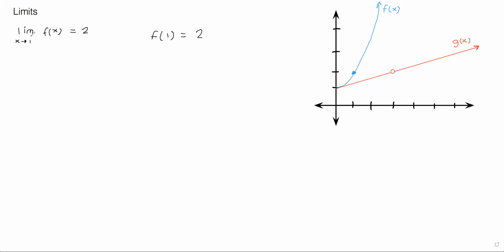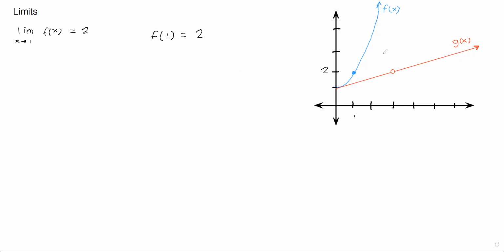And you might be wondering, why is this important? We had algebra. We know how easy it is just to plug in a point into the function and get an answer. Why on earth do we have to use a limit? It seems unnecessary. The reason why limits are useful is because there are some cases where a function may not exist at a particular point, or it may not exist on a particular interval.